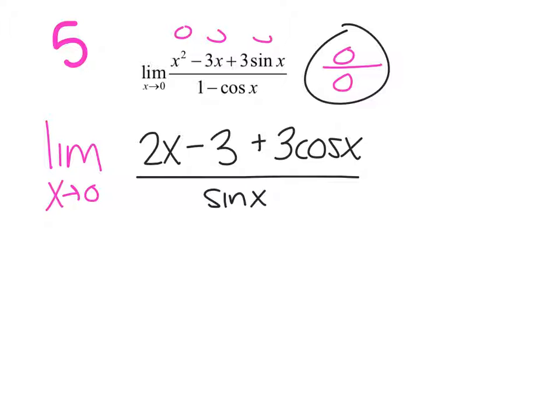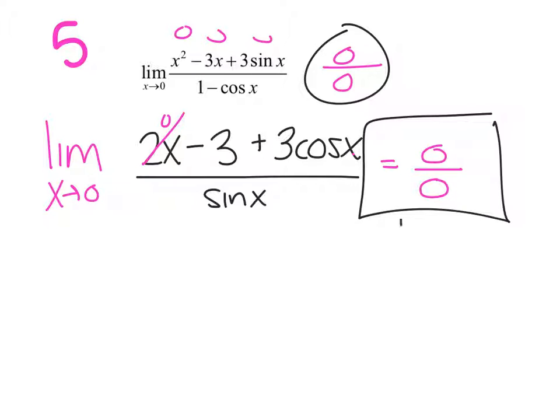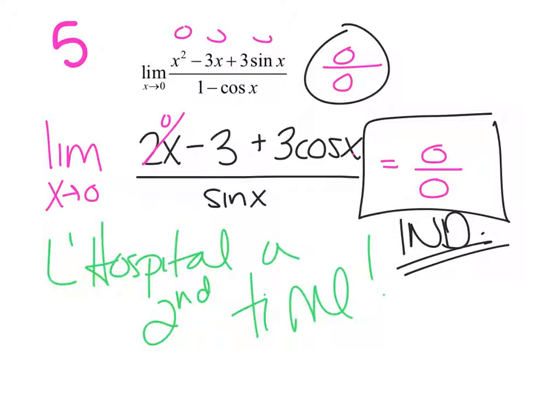So when I plug in 0, that's going to eliminate this term. The cosine of 0 is 1, so I have negative 3 plus 3, which is 0, and the sine of 0 is 0. Well, hold up. We just got indeterminate a second time. Well, look back in your notes. We said that we're going to have to sometimes repeat the process until you get an actual answer. So here's an example where we did L'Hopital's, we got indeterminate, and now we apply L'Hopital's a second time. Again, you might have to apply it 3 times, 4 times, but you just keep going through the process and applying L'Hopital's till you get an actual answer.